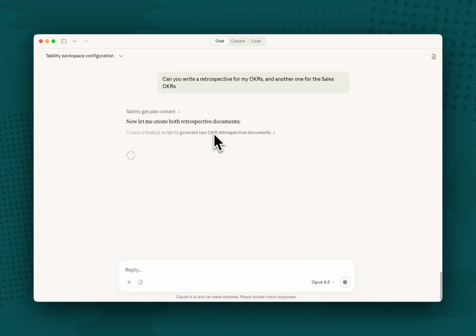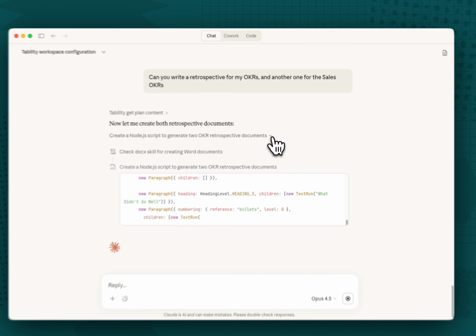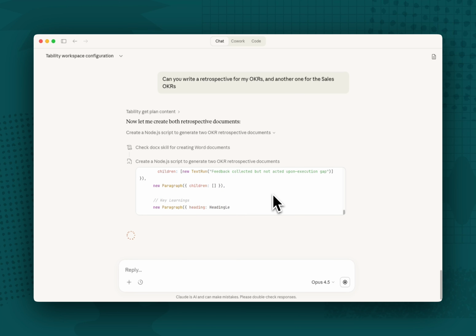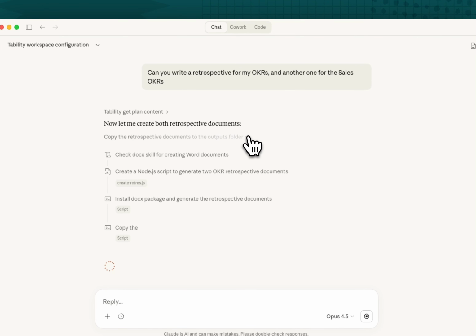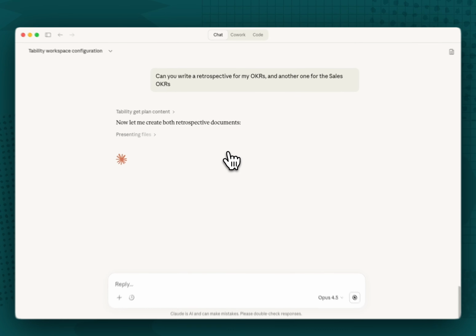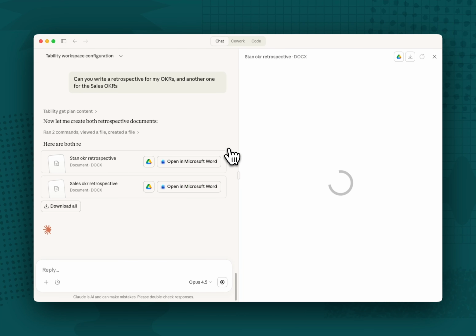I'm not sure what it's doing here. I think it's literally coding this. If you're patient and curious about what this is going to look like, we can wait a few seconds, but this is a bit weird because I'm talking to myself here, so I don't know how to keep you entertained. Okay, presenting files. It's going to pop up on the side.